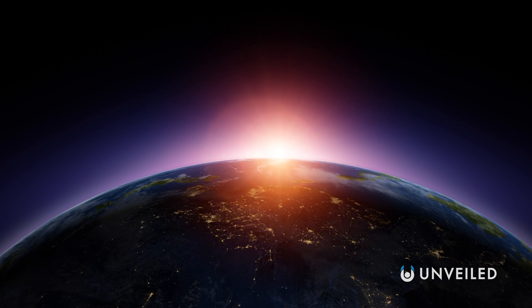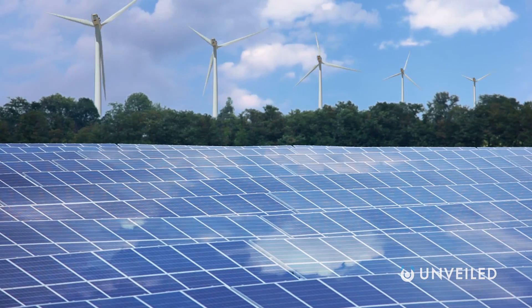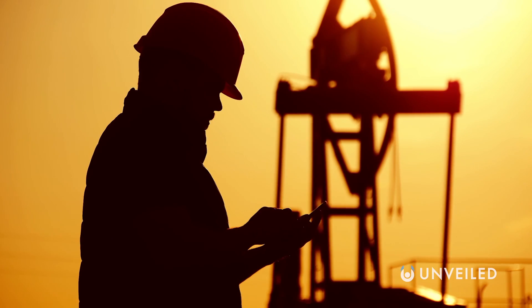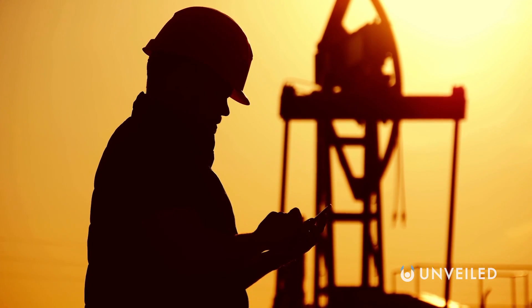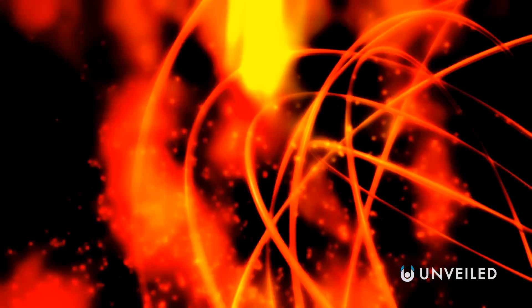Right now, in regard to human energy consumption, we're not even making the most of what we do get, although a gradual conversion towards solar panels in recent years has pushed us toward becoming more efficient. Nevertheless, as human civilization grows and grows, it's expected to require more and more energy, while having to manage and move away from depleting fossil fuel reserves. All things considered, a Dyson sphere would solve a lot of problems.